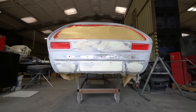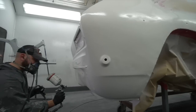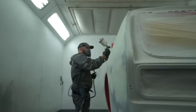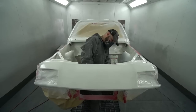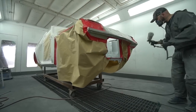But we got to the end of that last week, in fact earlier this week, and got the first all over single colour coating on, which is always a bit of a morale booster when you get to see it all one colour. You can see the wood for the trees, and it's a bit more plain sailing now, where it's essentially just blocking down through finer grades on this polyester coat that we've got on it now on the exterior.